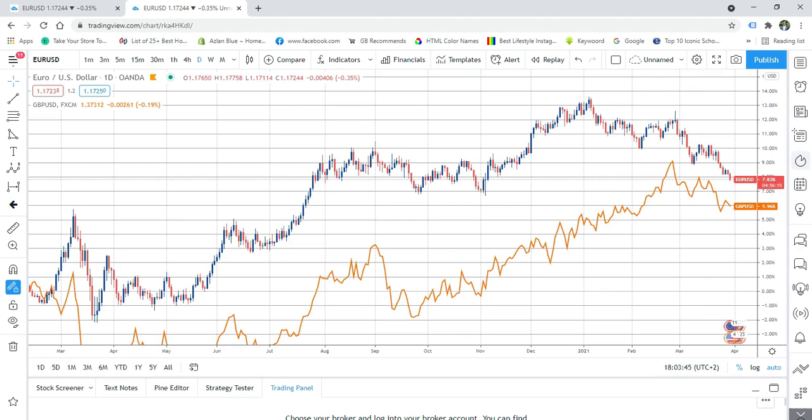This is particularly useful if you are trying to understand how pairs behave. Generally, you will notice that as you are trading pairs, pairs have similar characteristics.